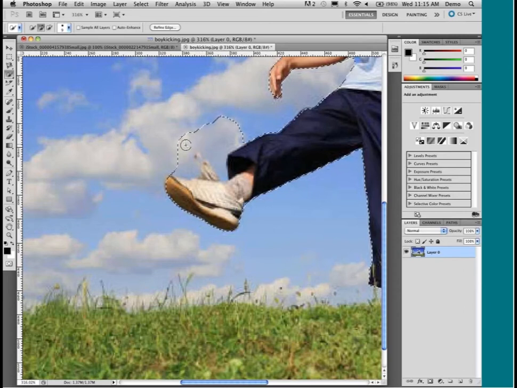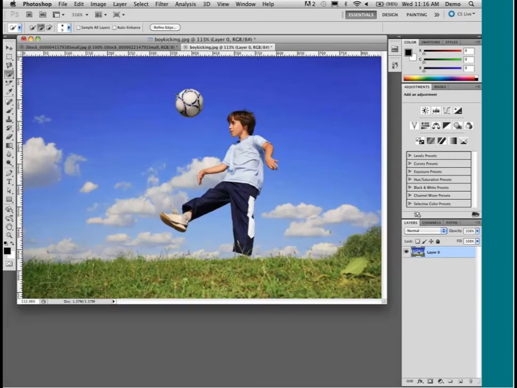So if I want to get rid of some of that, just like any other selection tool, I can hold down the Alt on Windows, Option on Mac, and just go in and start to get rid of that. So you'll see the minus show up, and getting a little crazy here. Now I'm getting a little anal. I've got to stop. All right, there we go. Now I'm going to grab the ball, go up here. I'm going to make my brush pretty big. Control Option on Mac, drag it out. I'm just going to make it simple. There we go. Nice ball selection.